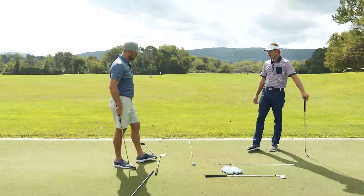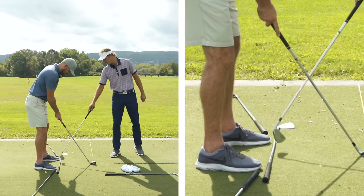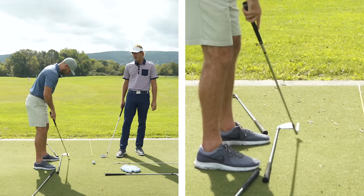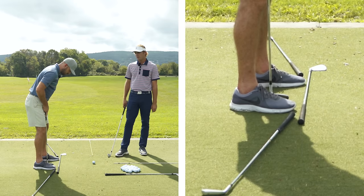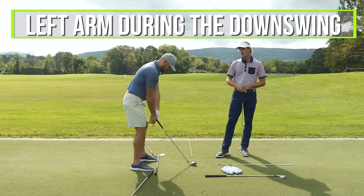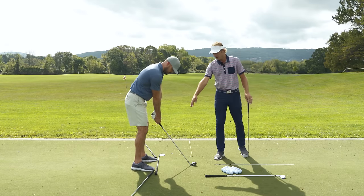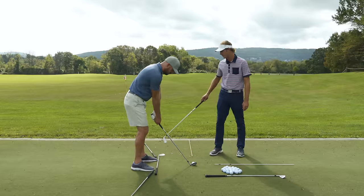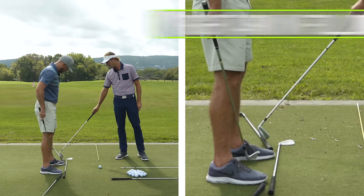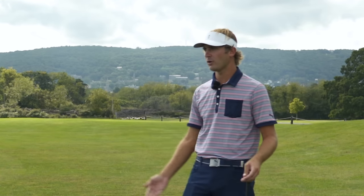So maybe let's explain what the station is. When you're setting up, we have this club right here — this is your stance line. Then we have this club back behind you, back here. That would be where your left arm would be on the downswing, roughly set up about 20 degrees inside the stance line. Then we have another one for the right arm on the follow-through, 20 degrees inside, so we would try to get them to match — to make the swing more in a circle and hit the ball straighter.